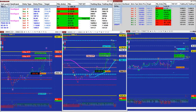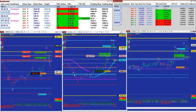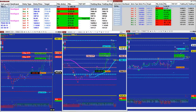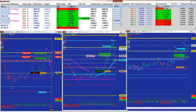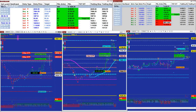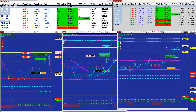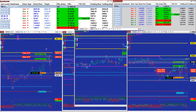Okay, there we go. We have a new signal on the YM. We have a new signal on the ES, entry price. You need to put a limit price right there at 29.30, limit price 29.30, and you've got to be very careful with it because it is followed by a double support line. Another thing is the Nasdaq is not responding with the ES, and now we have a trade on the YM. The YM already got in with the automated trade.